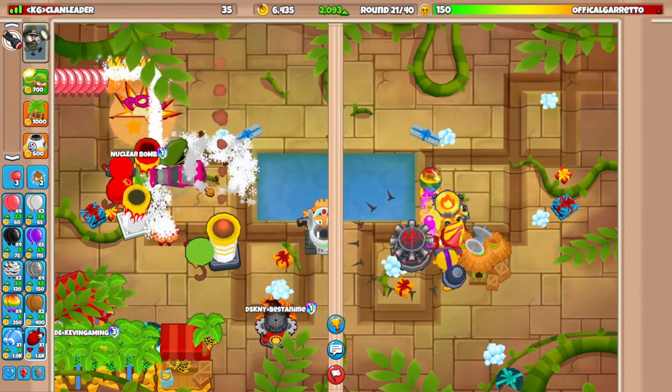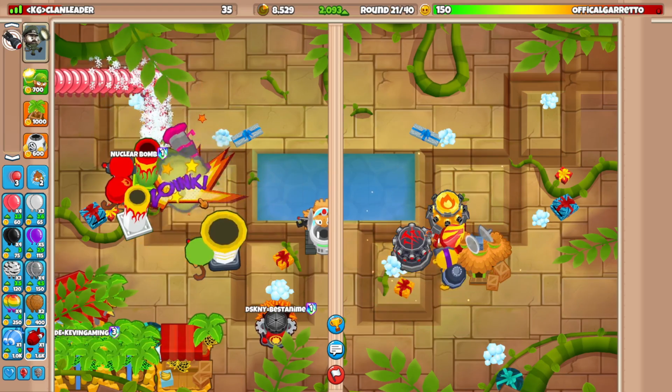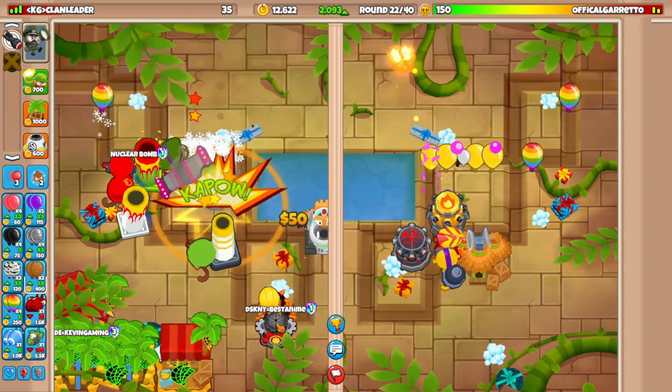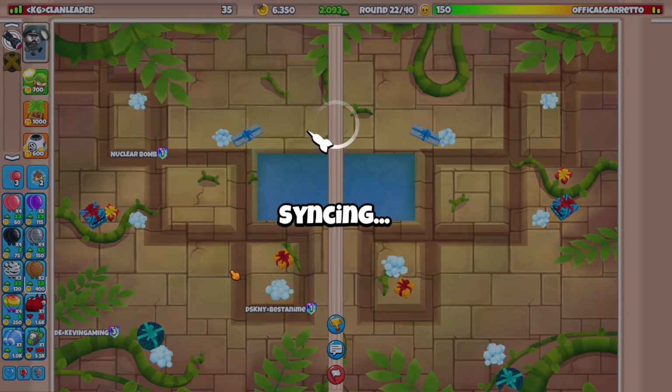Hopefully this guy does not send me a rush here, because sometimes everybody decides to counter me with some ZOMGs against the mortar plus a spy factory combo. It might be pretty hard to handle some counter rushes, and he's ended up desyncing, of course.